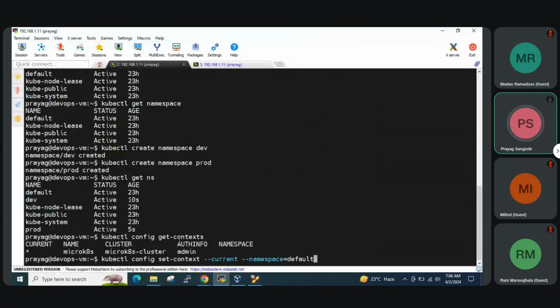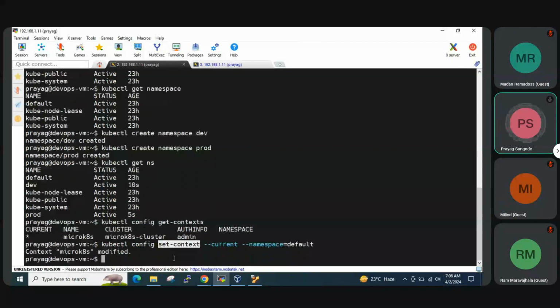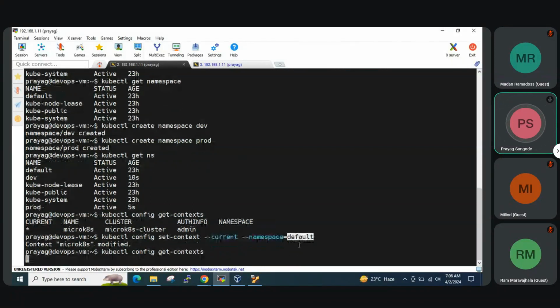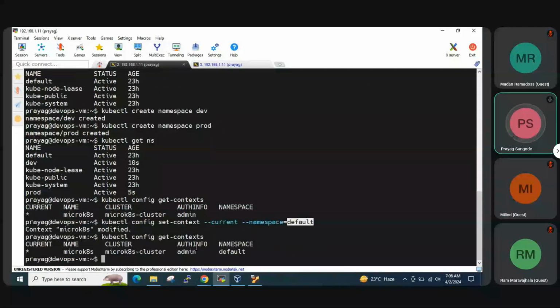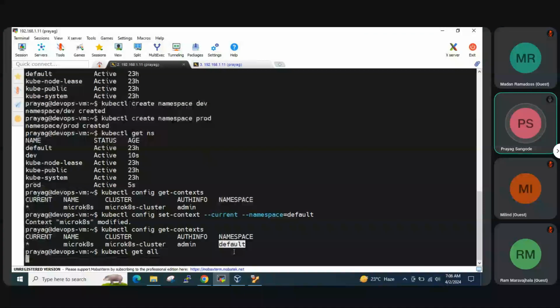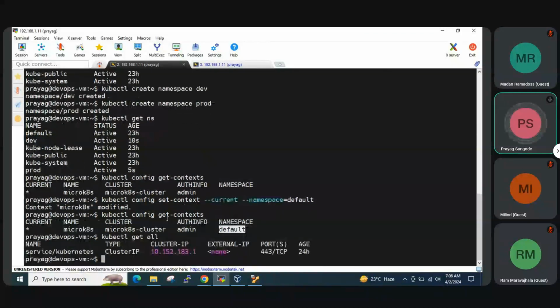So we get the context using get-contexts. When we set the context, we tell the Kubernetes cluster that now I want my default namespace to be default. Now if I do get context again, okay, now I am in the default namespace. Now whatever commands I run after setting the context, it will be for that particular namespace.